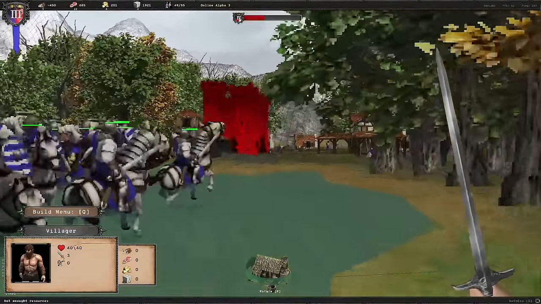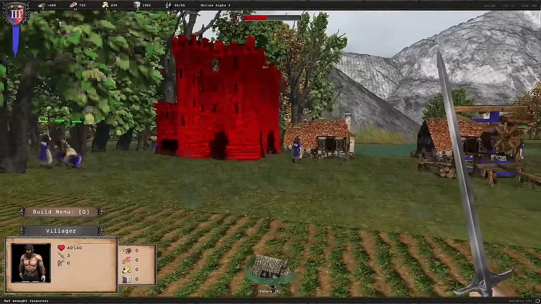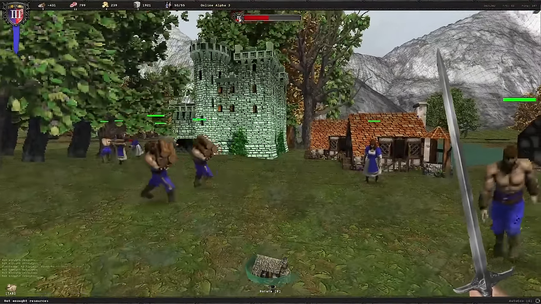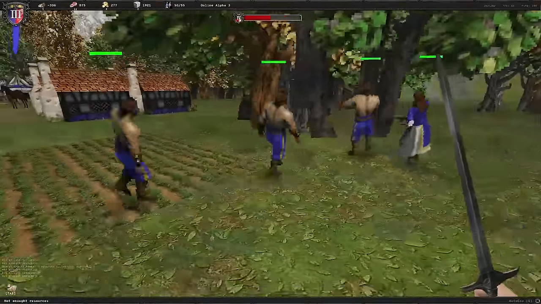Place the castle here. Dang, man, there's no space for any. Perfect spot. Oh wait, it won't let me place it. Oh, I'm having the wood problem again. I still can't figure out the wood problem.